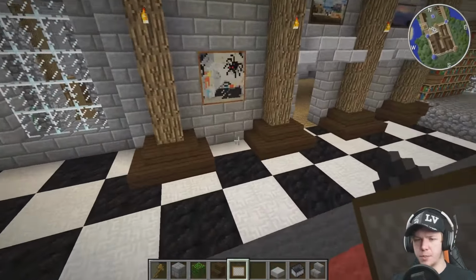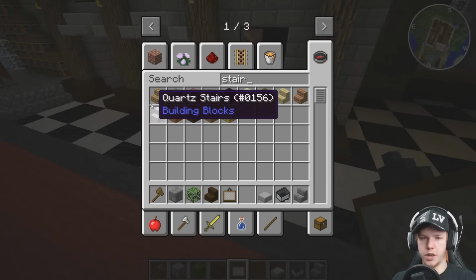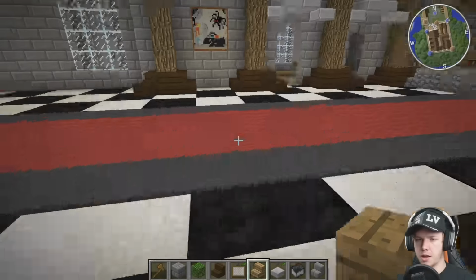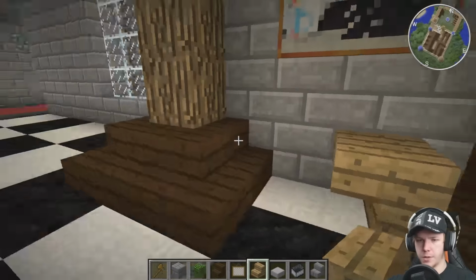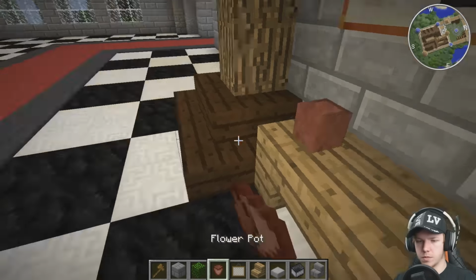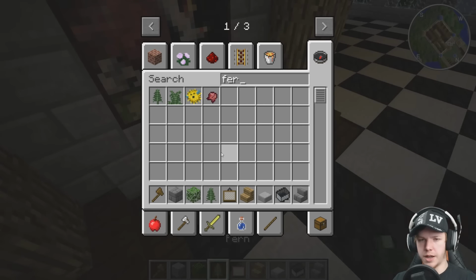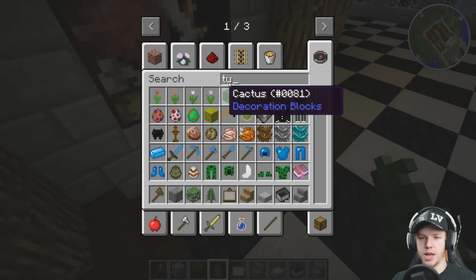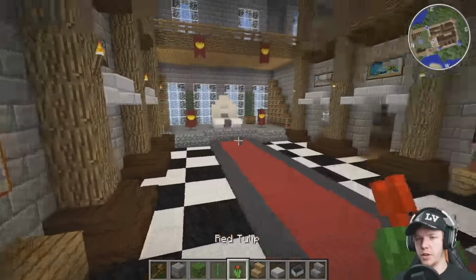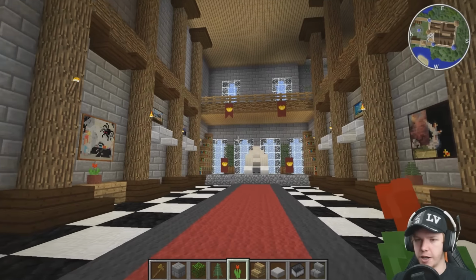Maybe we could fit in some stuff at the bottom of these as well. Like stairs, if we go with oak, sort of a neutral colour. There and there. That one and that one. Flower pots. I'll have one on that side and one on that side. We'll have a fern in one and a tulip in the other. A red one. Fern in that one. Tulip in that one. And I think this area is pretty much done, right?